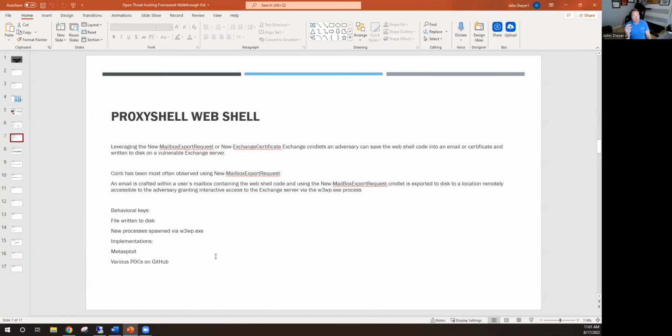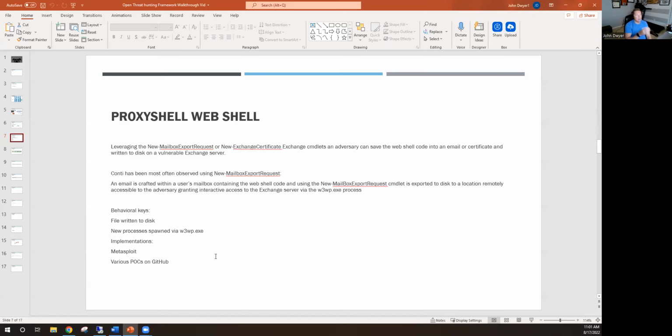The other thing is that we know, just generally from web shells, if you do some searching, or even if you search proxy shell, web shell, how it actually works, that it's going to be loaded by the IIS worker process, that W3WP. And so from there, we can say, okay, there's probably going to be some processes spawned as a child to W3WP. We can key in on that, which would be a generalized kind of behavior as evidence that this has been exploited on Exchange.